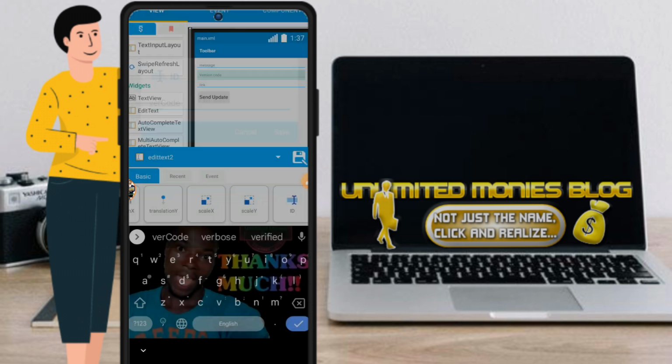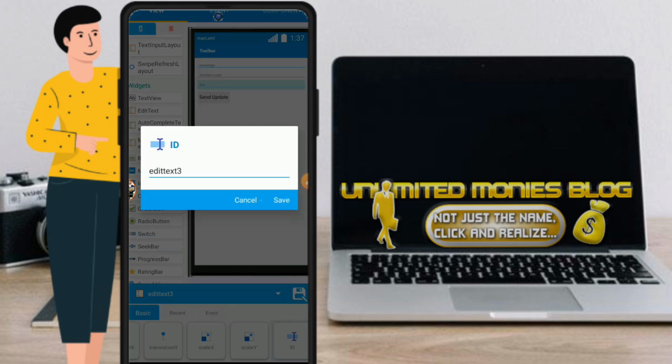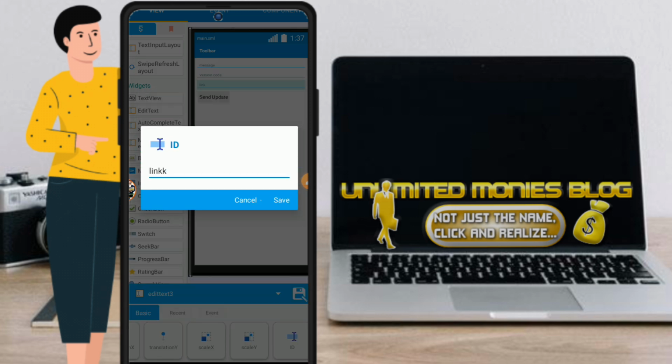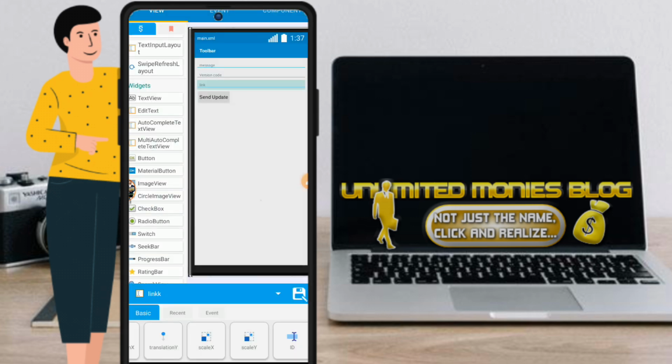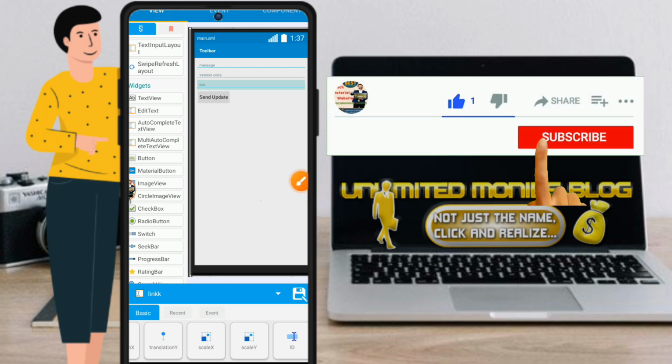So I will know this one is fashion code. It's edit text, but I changed the ID so that I will remember. This one is link. I can just write link. I can put like double K, link, so I remember. So this one is button. When I have only one button, it is okay. I don't need to change the ID of the button. This is the ID of the button. Button is when you click it, it will go save.